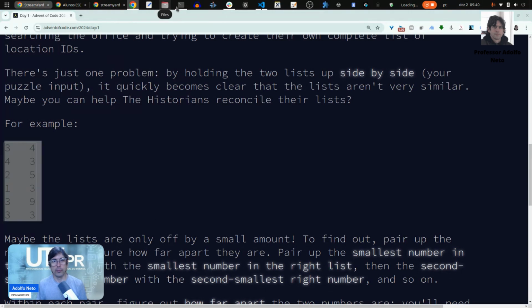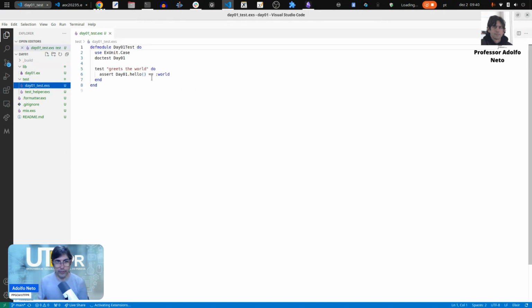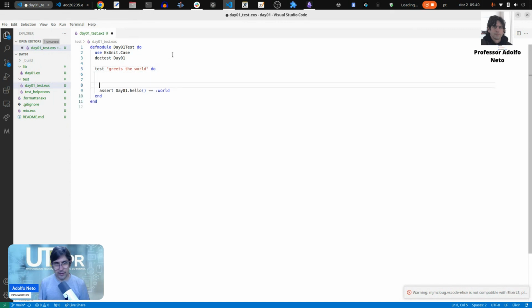What I like to do is I usually do something like this. I like using test-driven development. So the test input is this in Elixir.